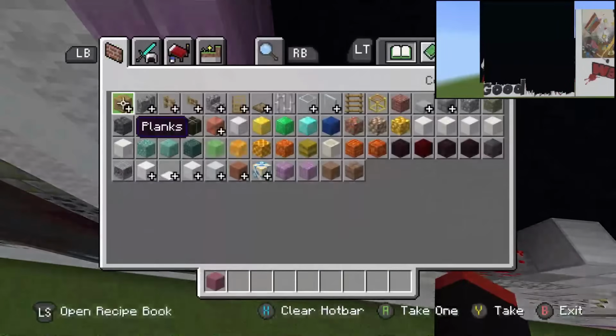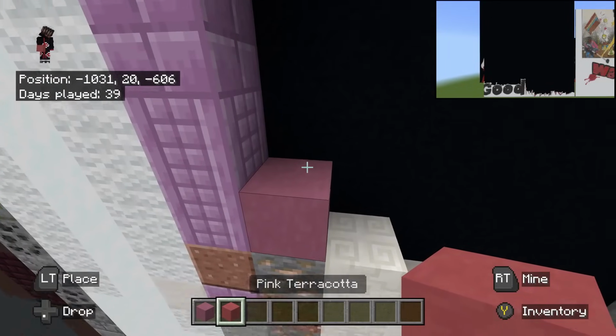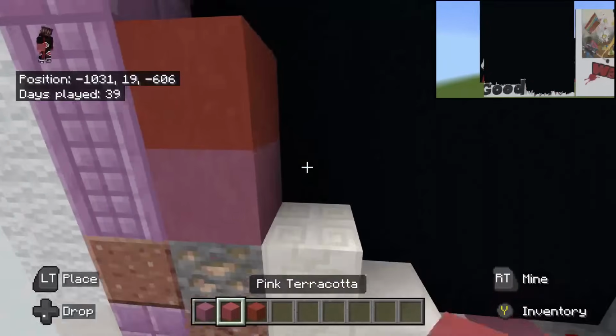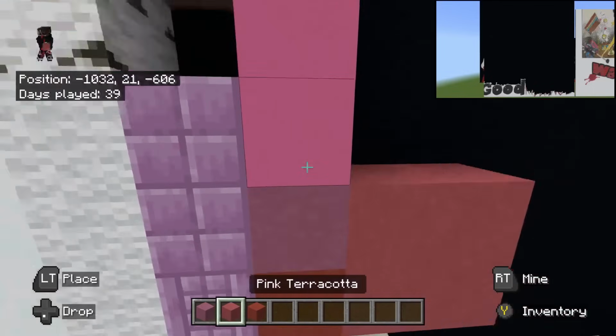Okay, and then on top of the magenta terracotta, we'll place pink terracotta going to the right. Actually, let's place red terracotta first, and then to the right of the red terracotta we'll place this pink terracotta going to the right too. On top of the right pink terracotta we'll place this pink terracotta going to the left too. To the left of that pink terracotta, place this magenta terracotta.